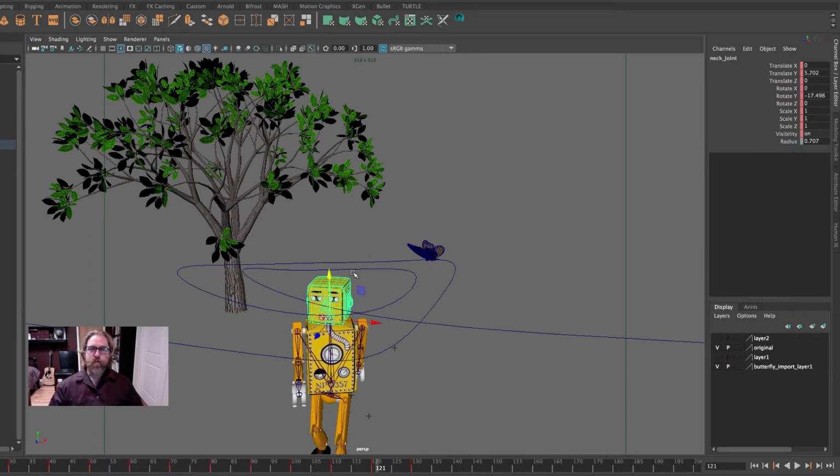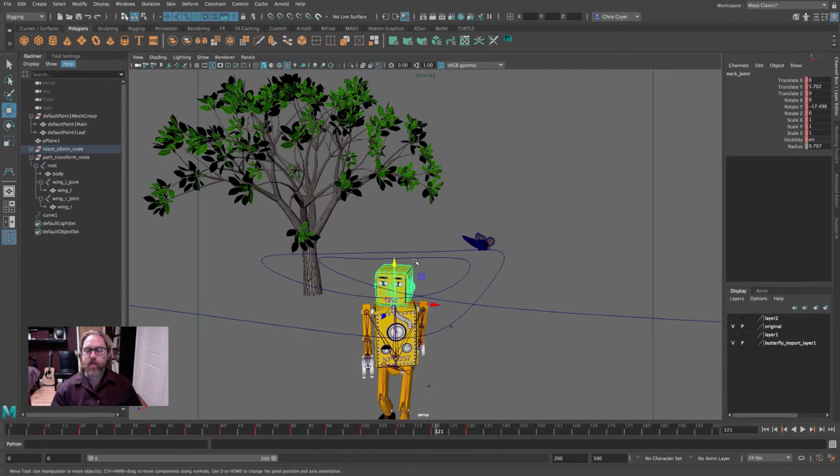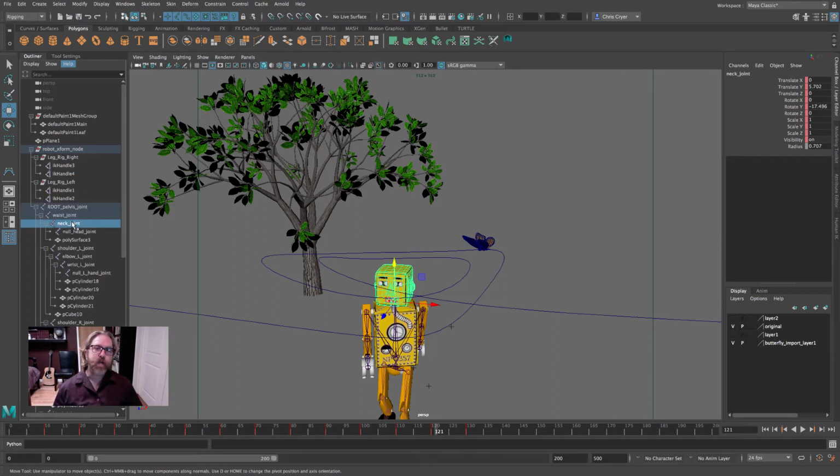And we could just set keys directly. If you want to layer your animation, there are a number of ways to do that in Maya. A very simple way, with a rig like this, we could come and find the neck. Here's the neck joint, and we could just group it to itself. Put the pivot, right, use the D key to position the pivot at the same place as the neck joint. Then we have 2 transform nodes, and you could animate that on top.